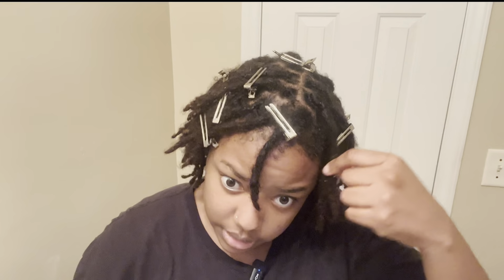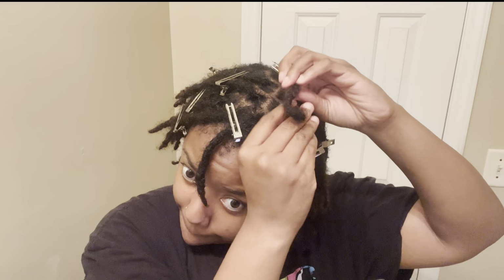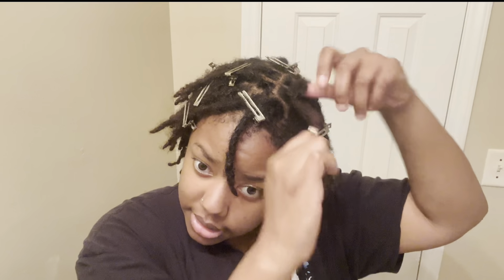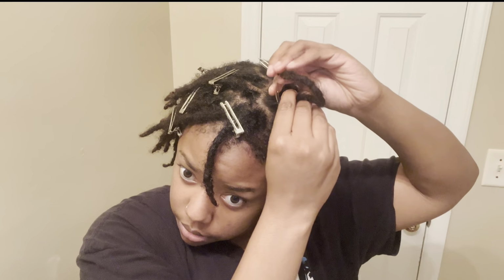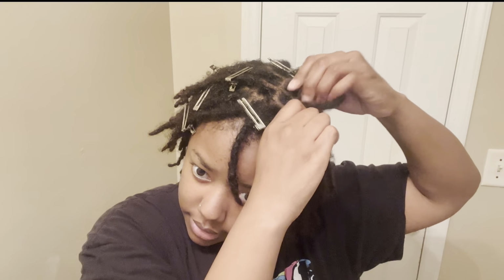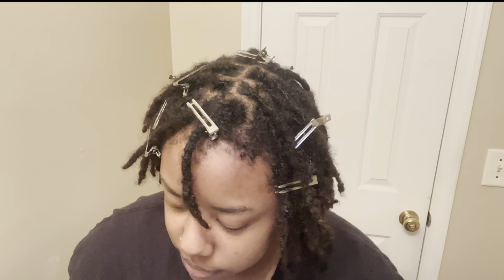So, definitely didn't do it for any type of trend or anything like that, but I love my hair, and I'm not too pressed on the frizziness. I think it gives it more, I don't know if it's volume or fullness. I think that's volume, but it gives it a little something. Like, before I washed my hair, I was messing with it, and I was like, I like it like this. Why do I only finally like it in a separate style when I'm about to wash it?